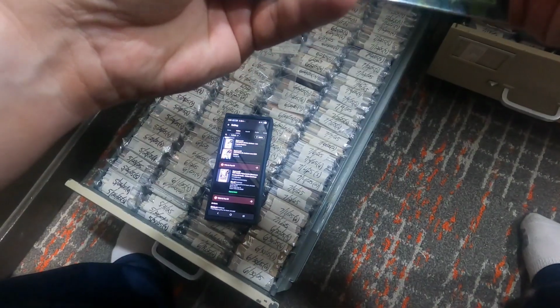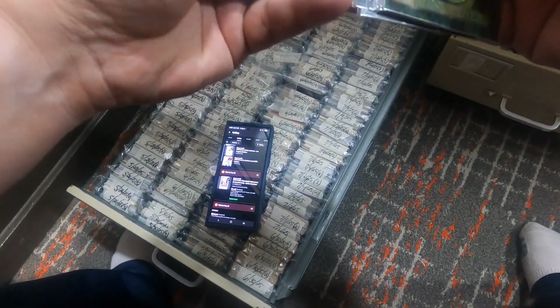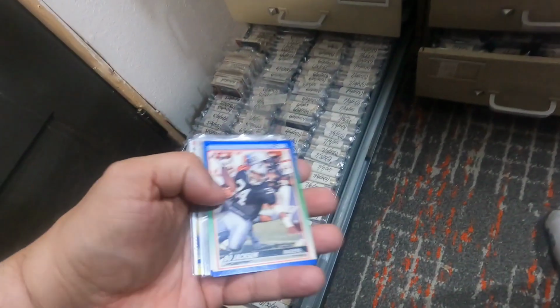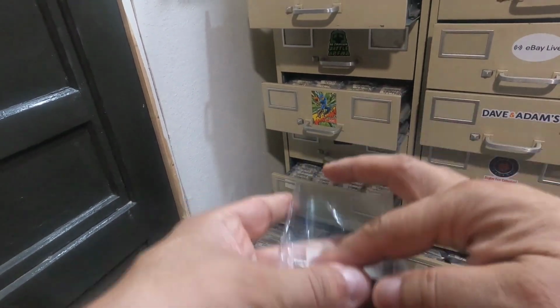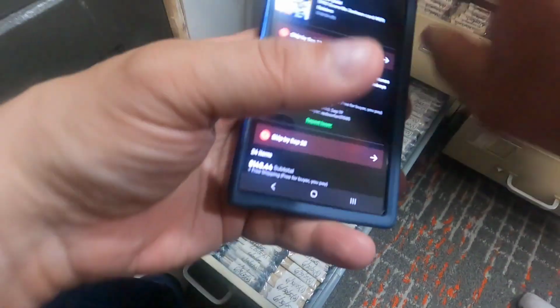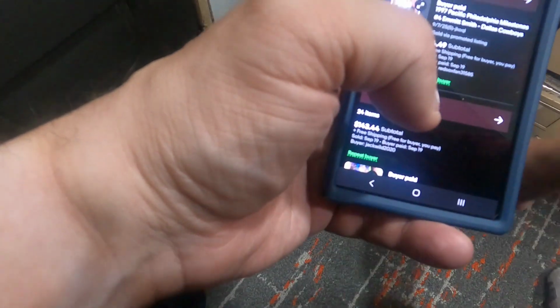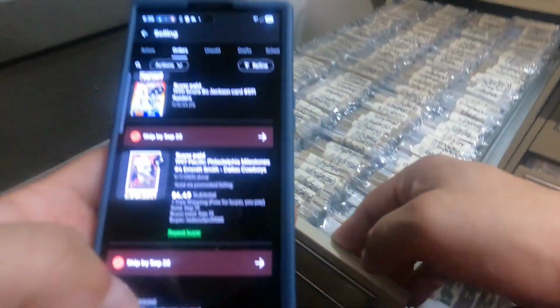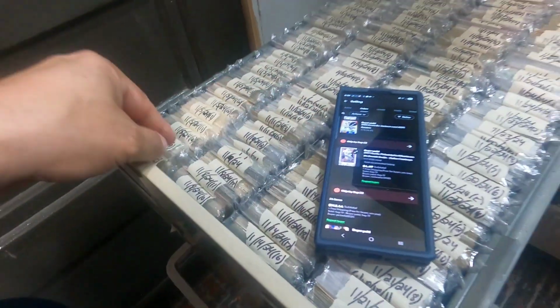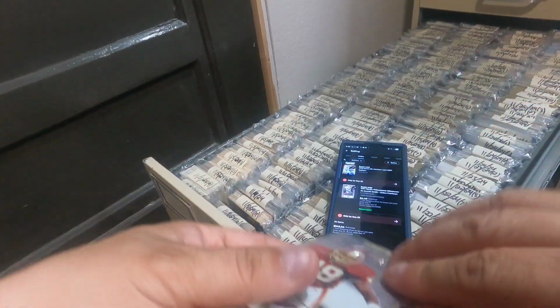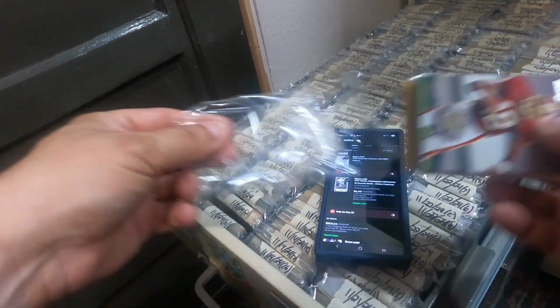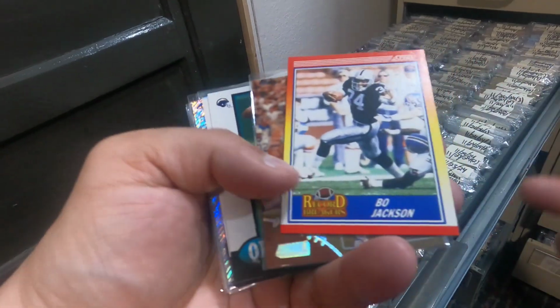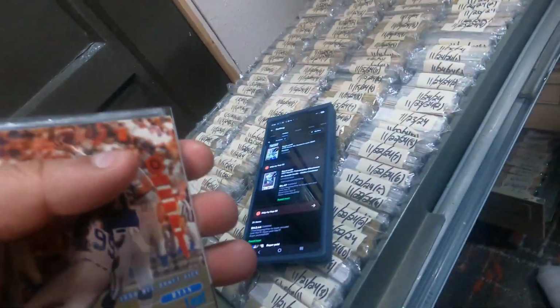1990 Score. Let's see. Here we go. A 90 Score. Again, very common. You can see I just bought a pile of common 90s base low-end Bo cards there in that bag, and I just sold a bunch of them out of there. 11.8. I mean, is it all home run prices and you're going to get $400 for them when you grade them? No, that's not the cards that they are, but that's okay too. Here it is, Score.